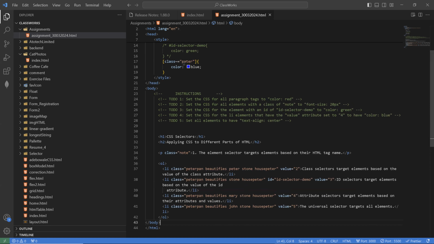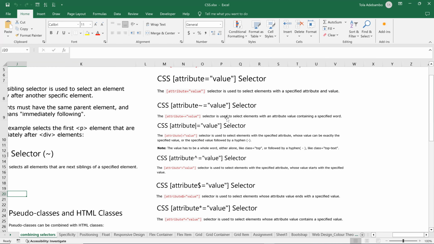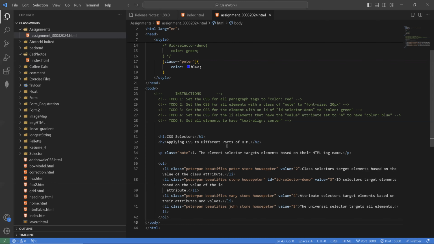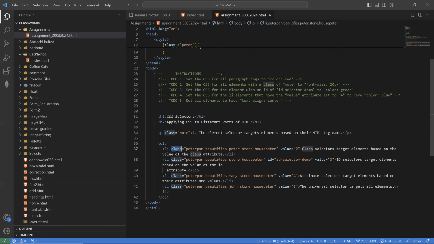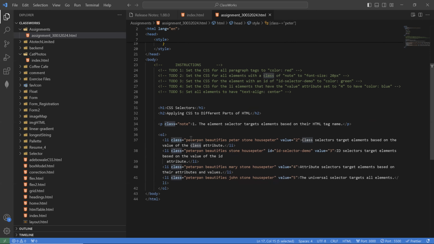Now, this tilde selects elements with an attribute value containing a specified word. If you look at this class attribute, because that is the attribute I'm targeting here, you will see that only this first one has Peter as a word in it.